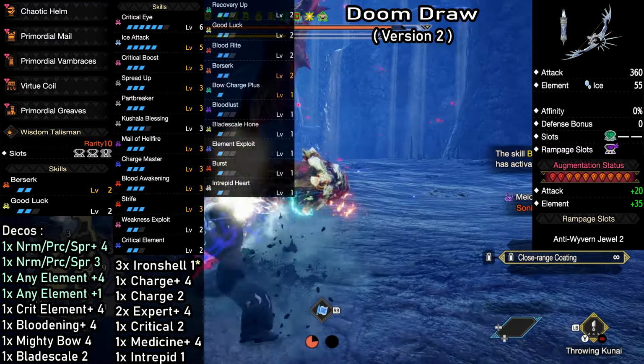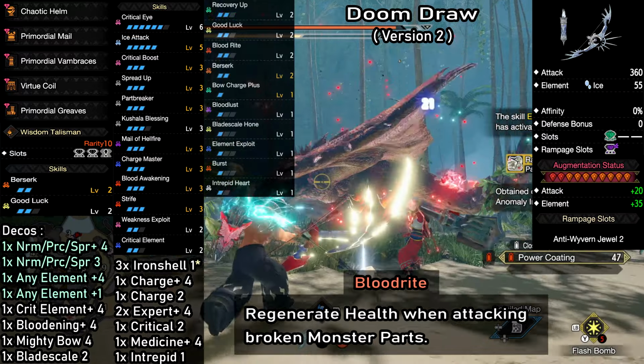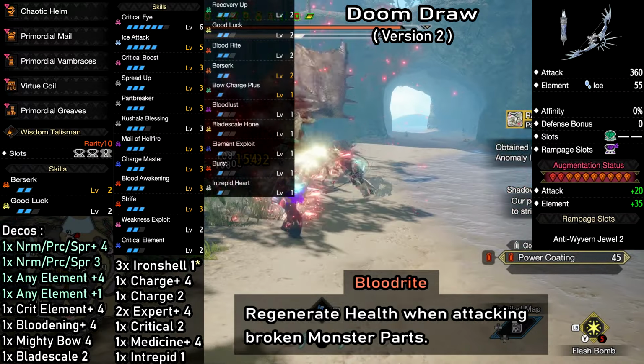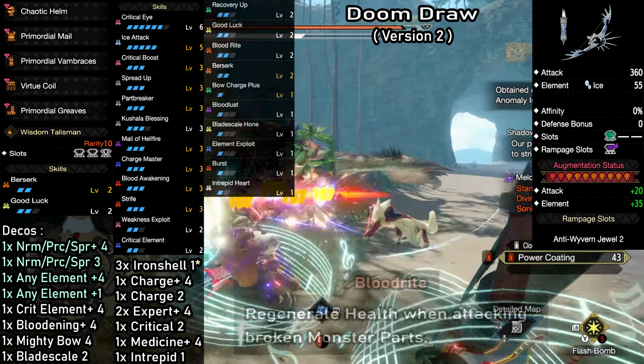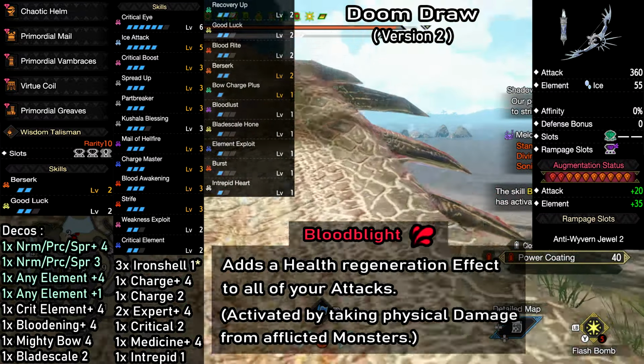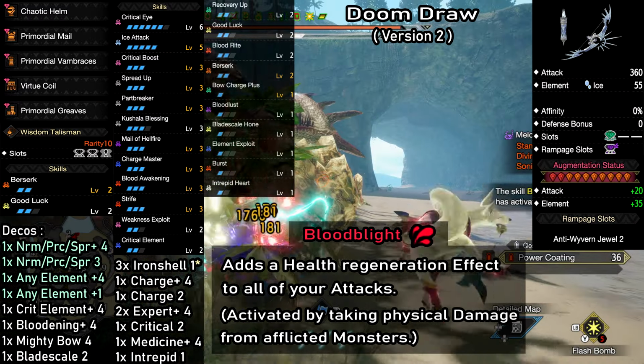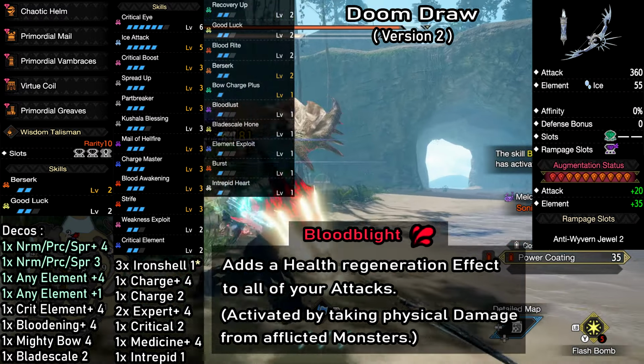We have 2 ways of regenerating HP with attacks. The first one is making use of the Blood Rite skill. This will give us health regeneration anytime we attack a broken monster part. And the second one is of course by having Blood Blight. We get affected by this when fighting afflicted monsters. Having Blood Blight will add a health regeneration effect to every one of your attacks.